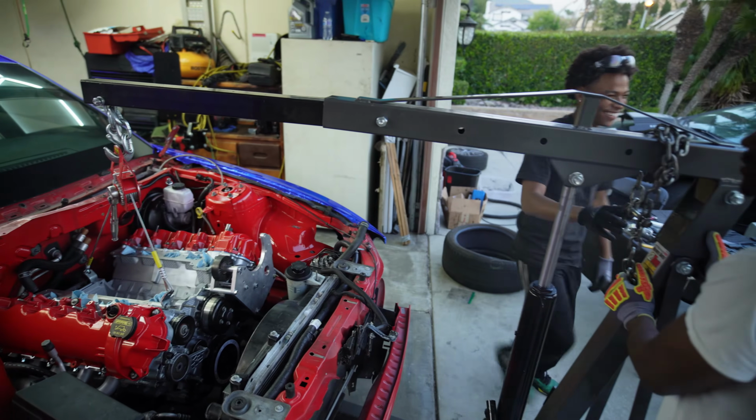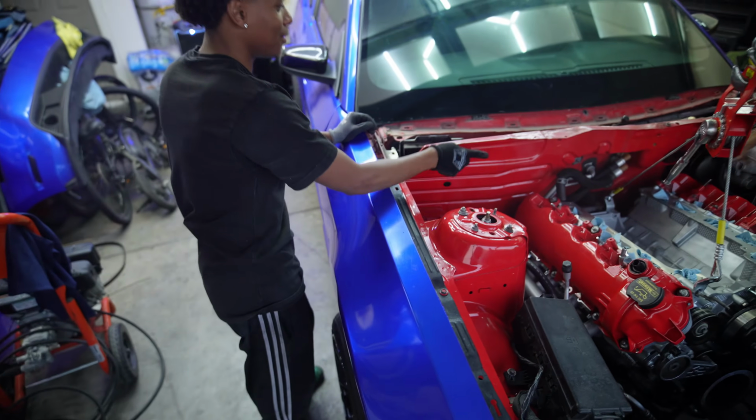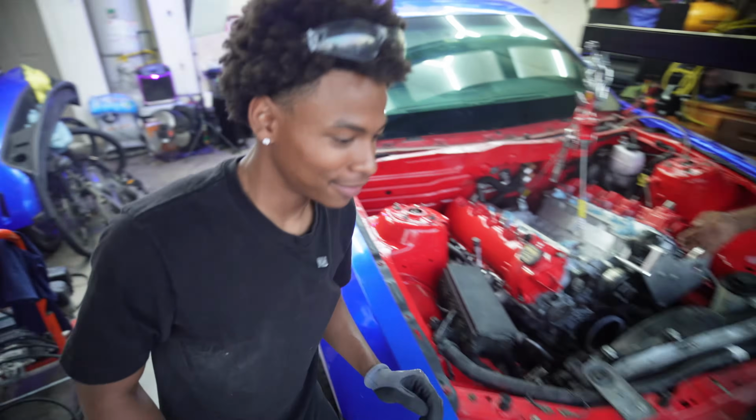Yeah, we in there. It's in there? Yeah, you see it, don't you? Now come put the motor mount. But no, the thing is, we gotta release that bolt. We're gonna let it sit on the motor mounts. Okay, and then you can take all that off. Put that one motor mount back on there.